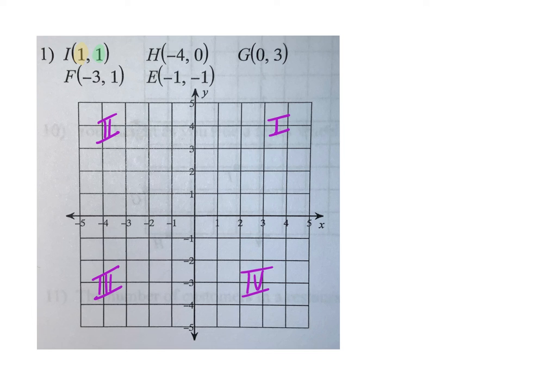All right, and so, for example, -4, 0, that's going to be left 4 and up none. That does not fall in a quadrant. The answer for that one would be x-axis. So your answer could be 1, 2, 3, or 4, or it could be x-axis, y-axis, okay? And so when it says quadrant or axis, it means literally those are your options.